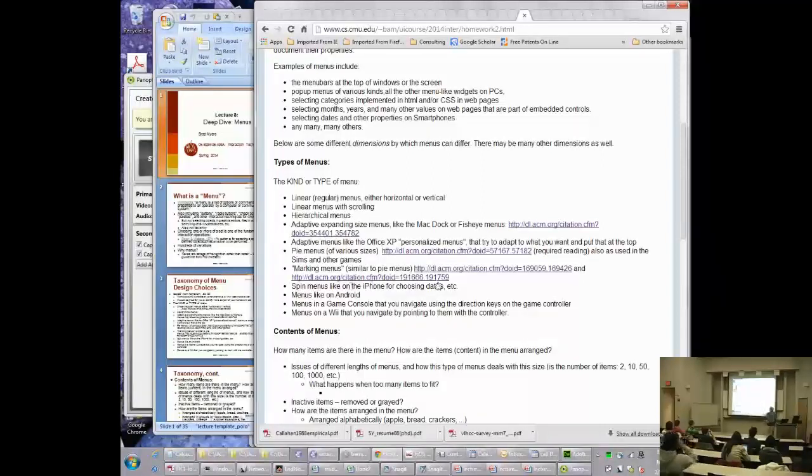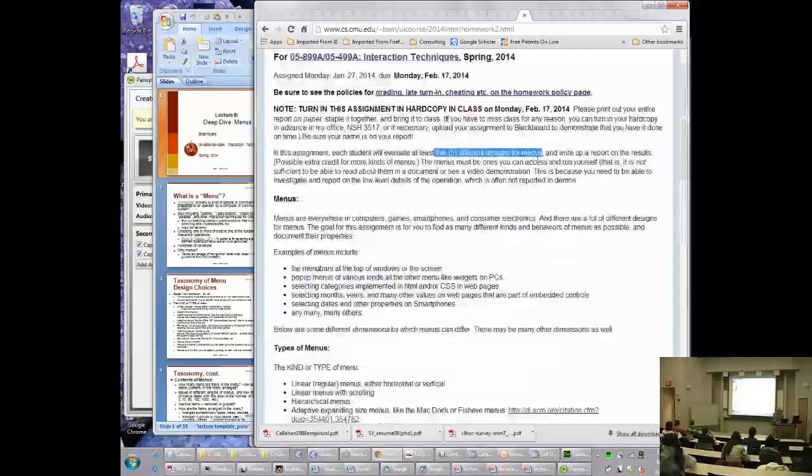So the goal is to analyze at least 5 different designs for menus and try to come up with an interesting comparison of the menus that you find and what the differences are and the advantages and disadvantages across a lot of different dimensions.